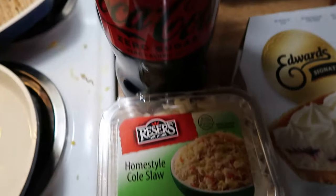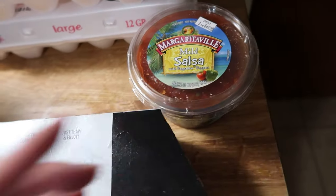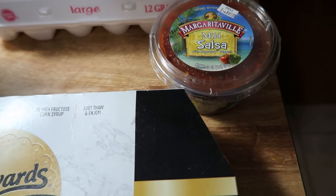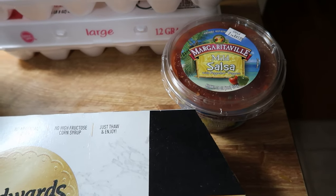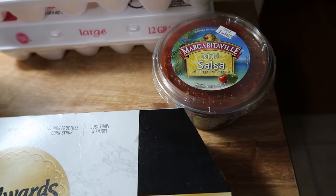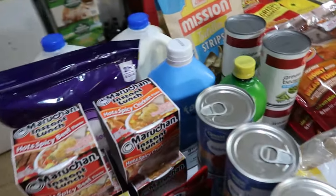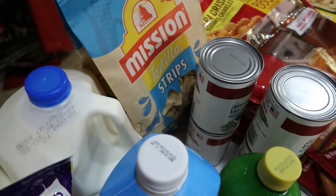We also picked up one large container of coleslaw, two two-liters of Coke Zero, and one berry whipped cheesecake for one of my birthday girls this week. Then there's a salsa — have you ever been to a normal grocery store that does samples? This one did samples and they were doing samples of this. The kids loved it and it was lunchtime, and mom forgot to do lunch before Ingalls. We ended up not buying from their deli section, which I regret because everybody was hungry. So I bought the salsa. Two dozen eggs. And I just remembered — you probably noticed I forgot to show the chips. Mission Tortilla Strips — I love these because to me they taste the most like actual Mexican restaurant chips.